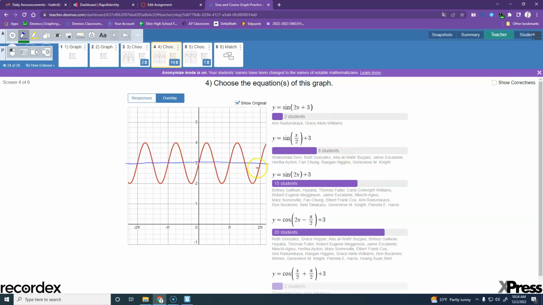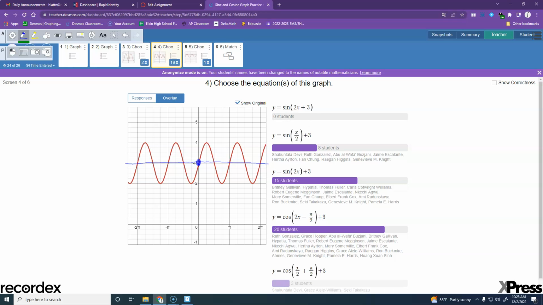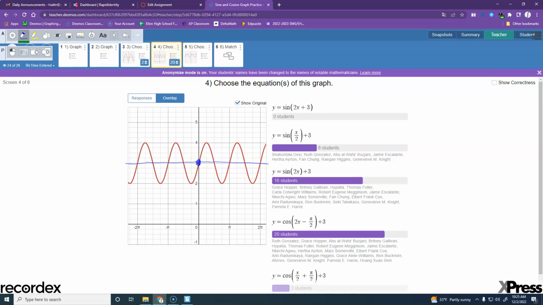And amplitude of 1, which means you will not have a number in front, so they're all okay that way. So we're looking at these 4. Sine has a y-intercept at the midline, and it's going to increase after that. So if we use sine, we don't have to shift this one left or right. What's the period for this graph? It takes me over to here to start to repeat again. So the period is pi.